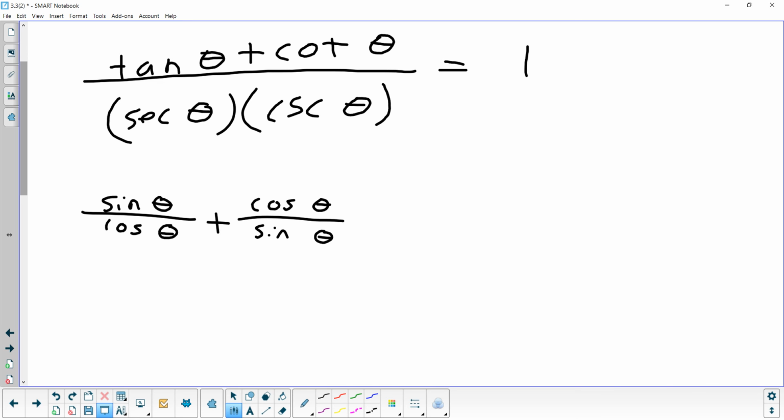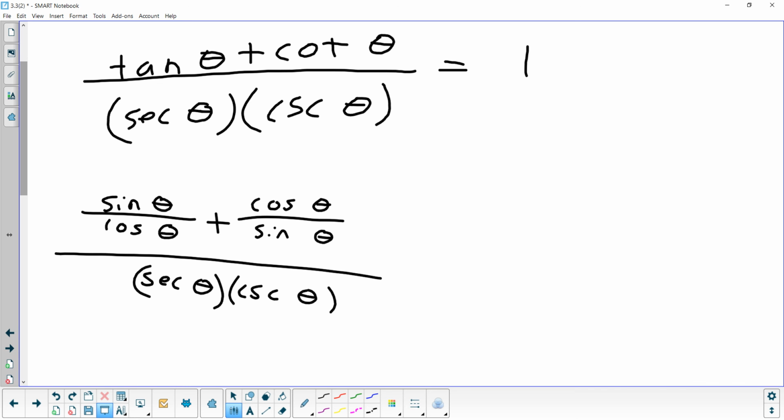Now, just by doing that, I instantly saw what's going to happen. I didn't see it before we did that, but now all of a sudden it just clicked, and like 6 steps just popped into my head. Again, it's just because I've had a lot of practice. But as you see more, you get better as well. The bottom, I'm just going to keep the same. I'm not going to change that at all. So let's just keep it as secant times cosecant, and we'll see what happens. If you changed it to sines and cosines, I'm sure there's a way you could get it done with that as well. All right, well, let's try this.